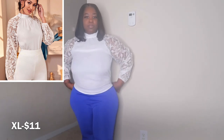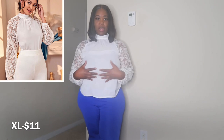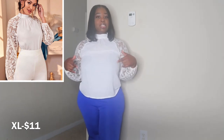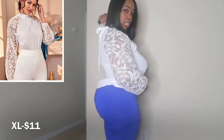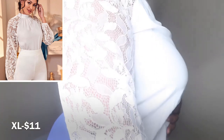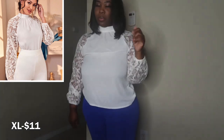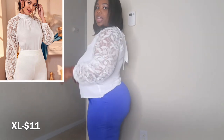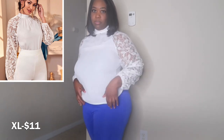This is the first outfit. This shirt is really pretty, but to be honest it's not fitting right — I thought it was gonna be stretchy but it's not, it doesn't stretch at all. I'll put the sizes and prices down at the bottom so you can see if it fits you. It does have a little string to tie in the back which I thought was really cute, and look at that lace on the arms — that is so pretty. When I first tried it on it was a little itchy, but the more I wore it the itchiness kind of went away. I do like the design but I should have got a size bigger, or maybe they should make it a little stretchy, because every time I move it rises up.